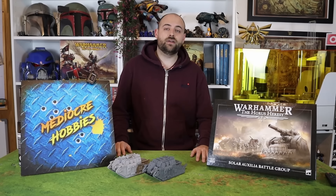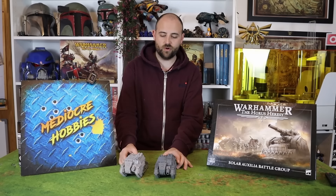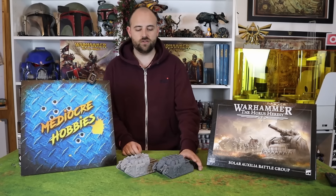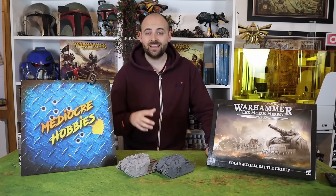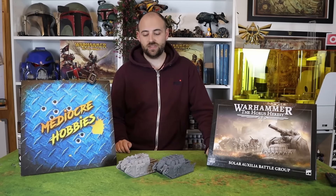They have suddenly brought them out now in plastic. To give you an example, I have the new Heavy Transport in plastic and I have it next to my Forgeworld resin one in front of me. So that's going to be the first thing that I tackle with this new Battle Group Box — the Heavy Transport.